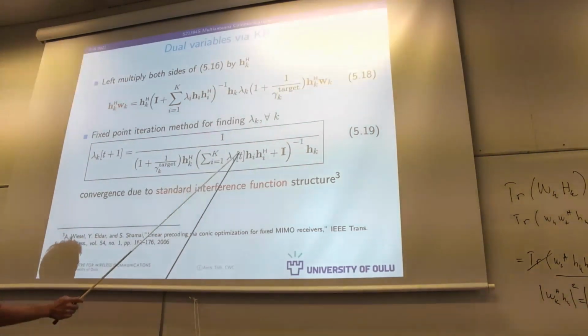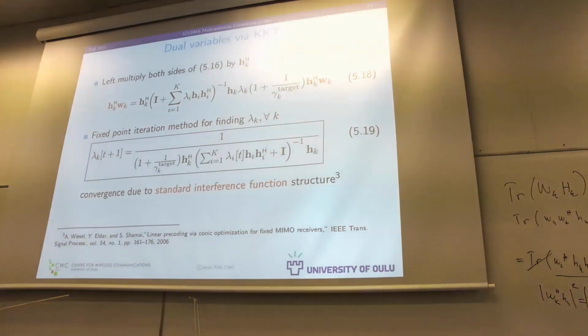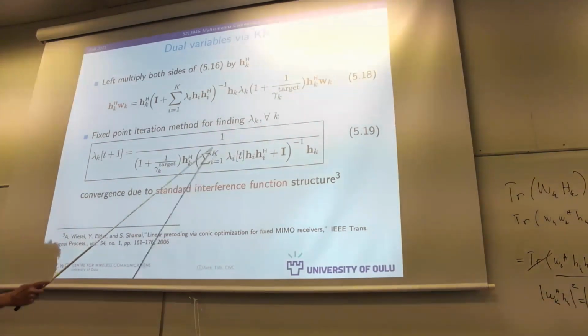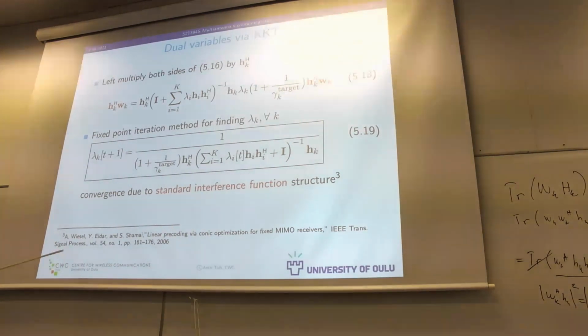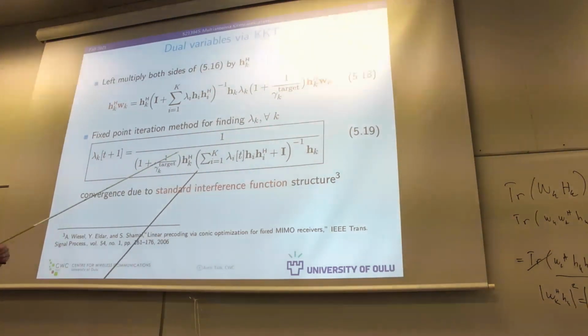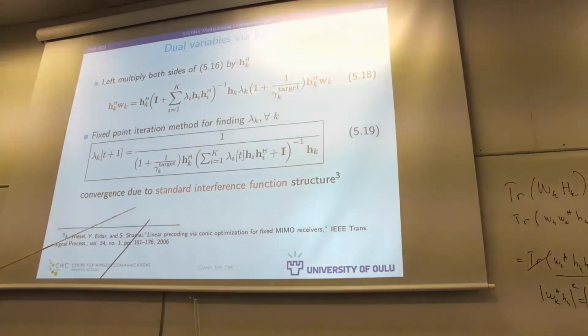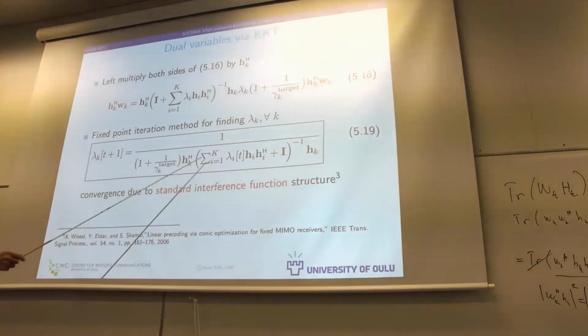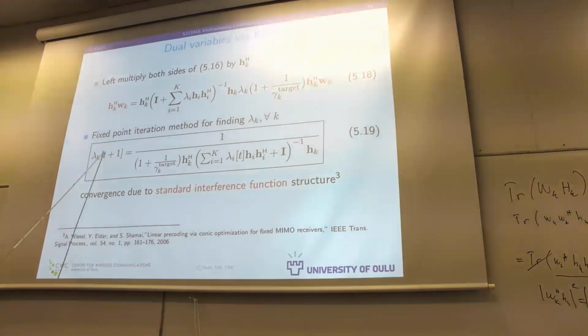So this type of expression suggests, and you can show, that this relation can be interpreted as a standard interference function. You can Google standard function, standard interference function. If you have this type of fixed point relation, given that some conditions hold, you can show that you can start from any value of lambdas and just keep updating new lambdas based on old lambdas. It's guaranteed to converge, independent of the starting point. You can start from zeros, right? Or you can start from any value. It's guaranteed to converge very quickly to a fixed point solution, right?